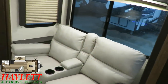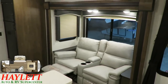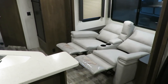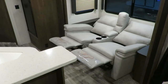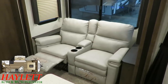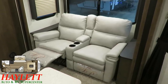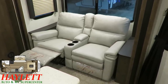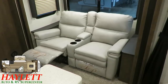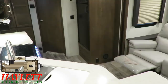Speaking of grandkids — people ask if it works for them. One of the neat parts about this wall-hugging theater recliner seat is that a lot of people don't realize it can fold right down into a bonus sleeper. It's awesome for grandkids — probably better for two kids than a single U-dinette would have been, because the kids are organically separated and won't kick each other. Plus it's way more comfortable to sit on during the day.